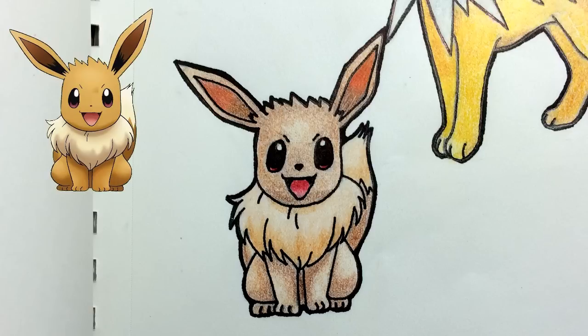But first, I went over everything with a regular brown, like a light brown, really lightly, and then I used the darker browns slowly, added layers, and he came out alright, I guess.